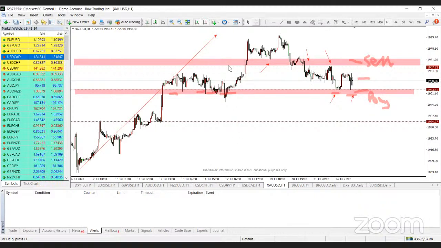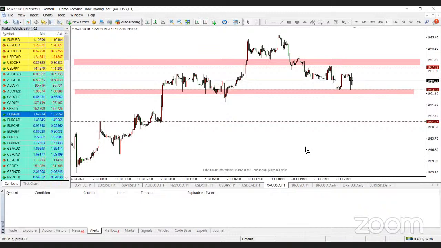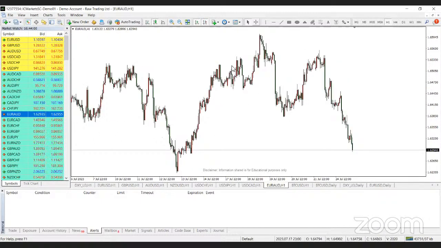I could do something for you now. I've already talked about the gold for the people that asked about analysis on gold, but let me show you guys something. I'm going to pick any random instrument. Let me just pick any random instrument over here, right? Looking at this one now, immediately I don't like it because it is too much of a zigzag, right? And this is price action.